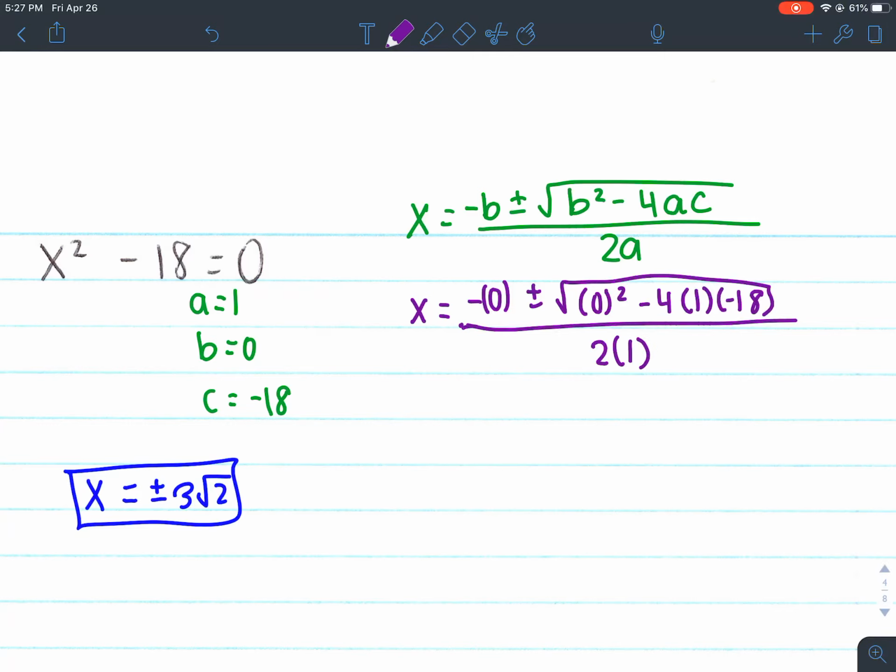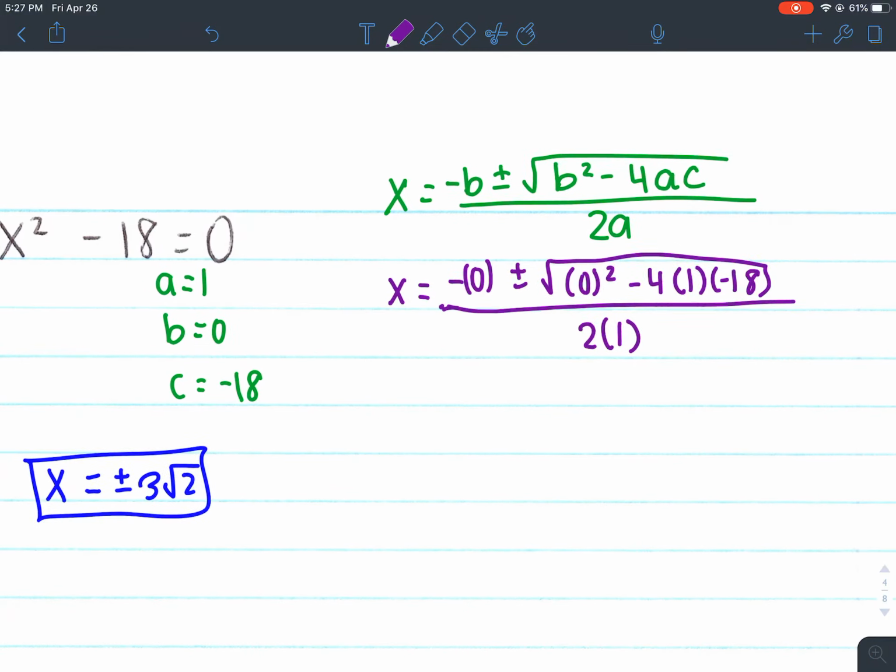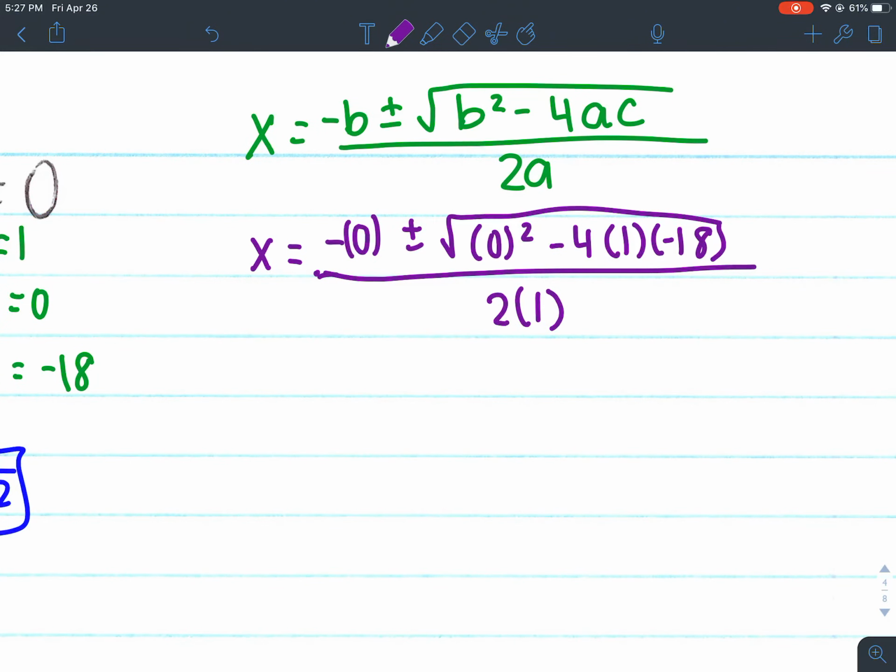Now, if you think you got it, go ahead and try it on your own, and then you can skip through to see if you did it correctly. Because I know I'm doing this kind of quickly, so I'm assuming that maybe you've tried it already. Or if you want to pause and just watch, or you pause and try it on your own, that's fine too.